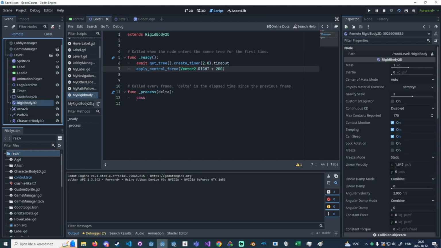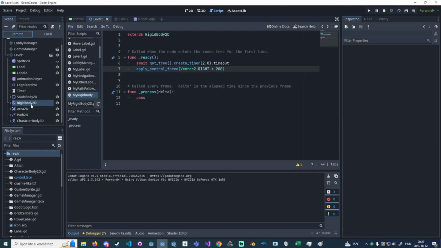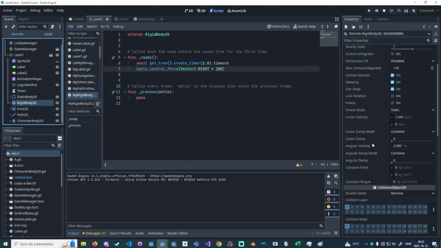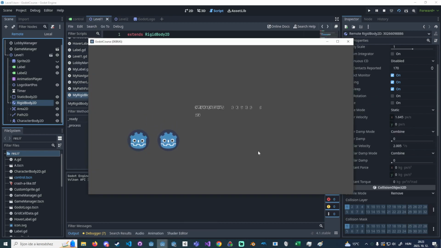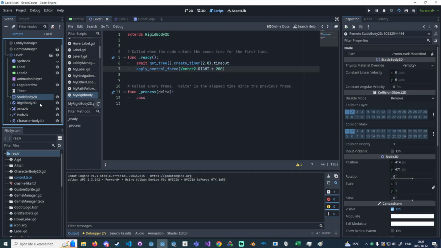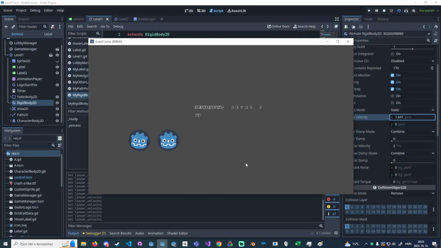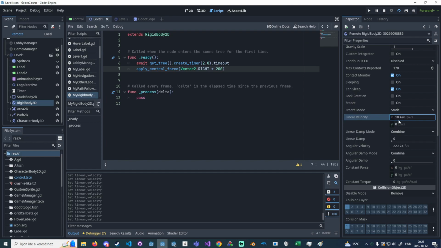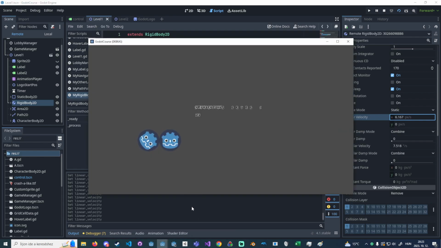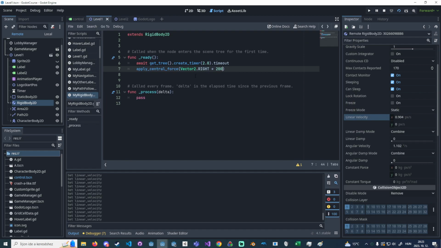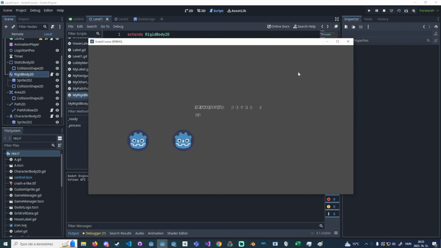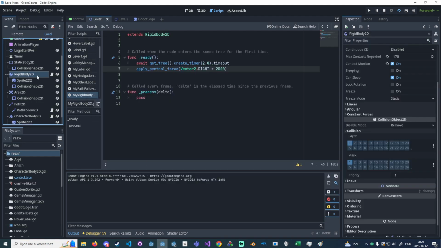In this case, we can always try and debug it. Try figuring it out. You can see the velocity actually grows. It's actually really small. So if I increase this by a bit, you can see that we are moving. So I'm thinking this is still just too little of a force to have an actual effect. Oh yeah, see, now we are moving. Pretty slowly, but we are moving.